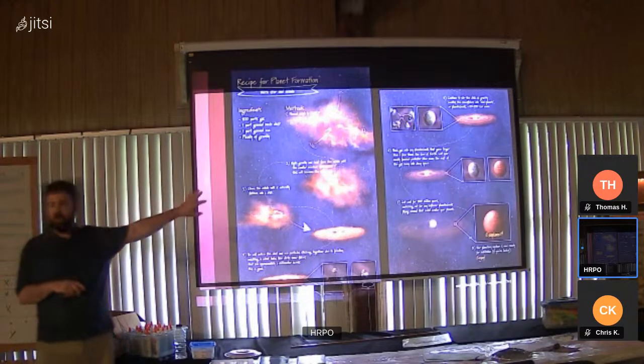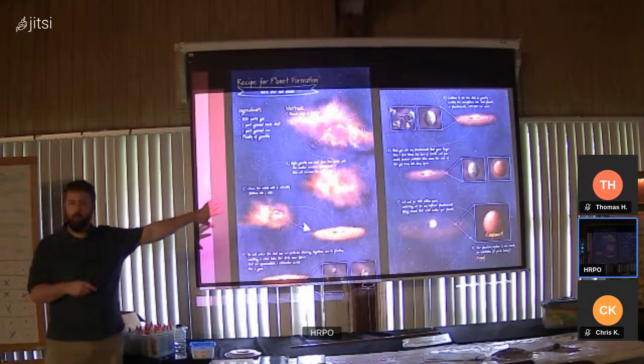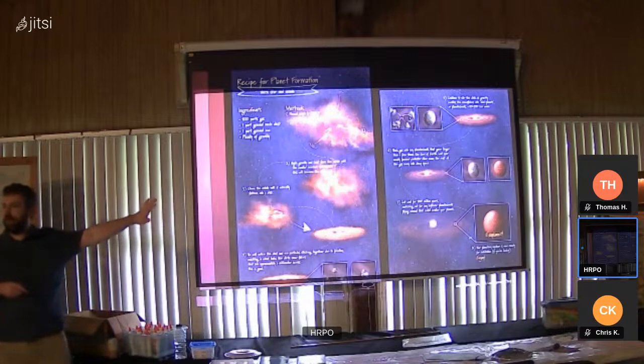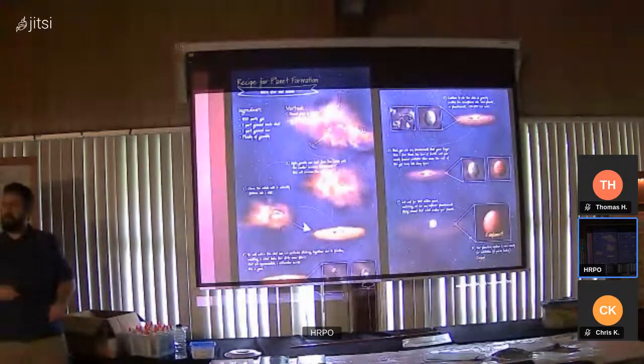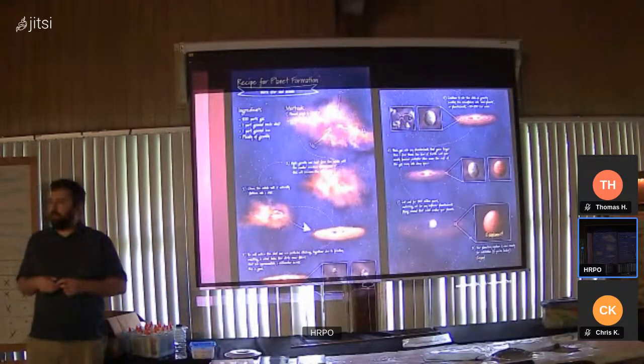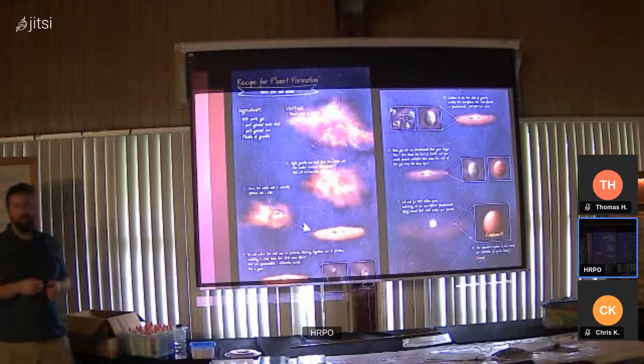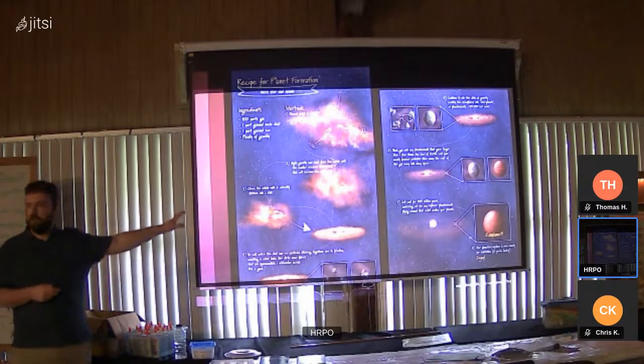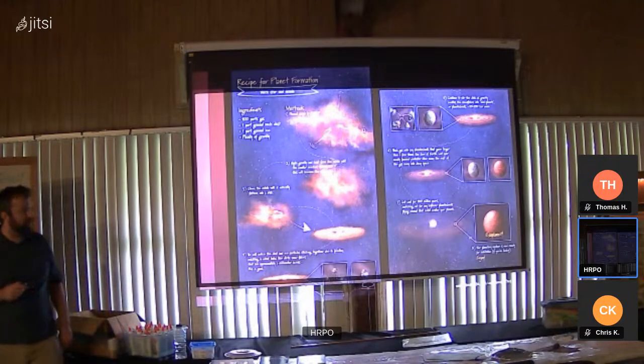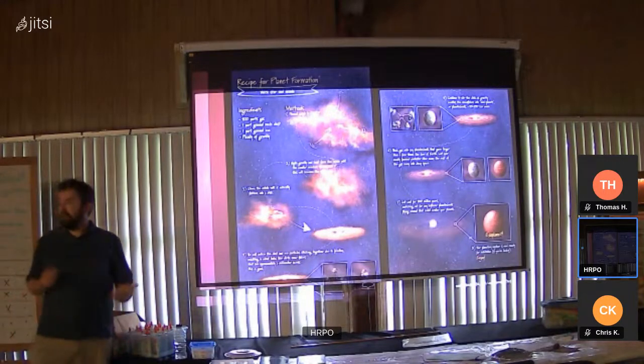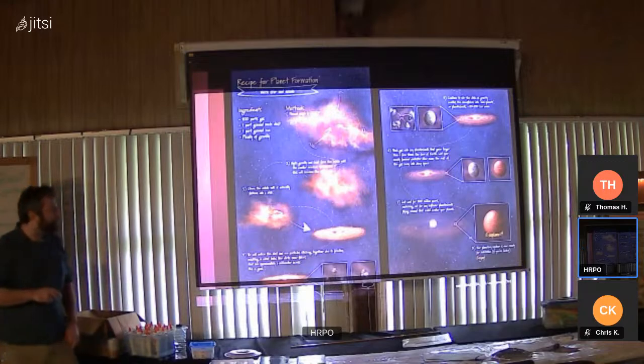Recently, this has become less of a challenge. A few years ago, studies were saying it only had about 3 million years to do this. But a new one that came out last year reanalyzed all the data and found that the average lifetime is now about 10 million years, which is probably about enough time to not cause too much of a problem for gas giant formation. But it's still a relatively short amount of time.